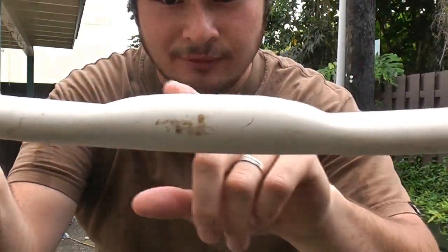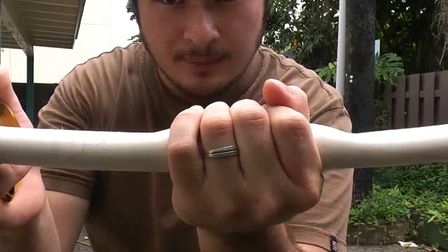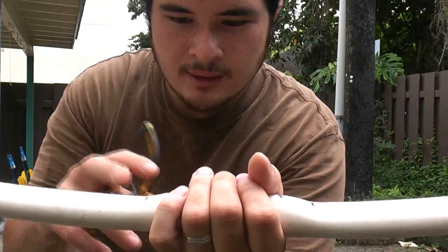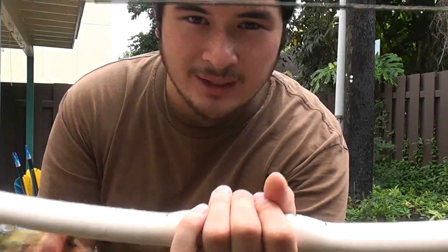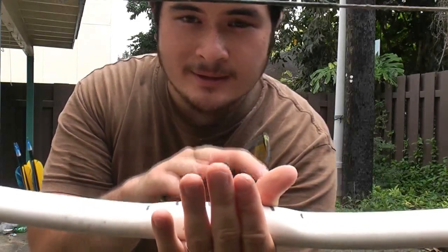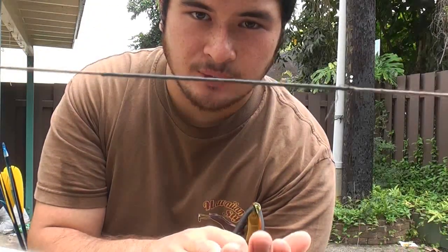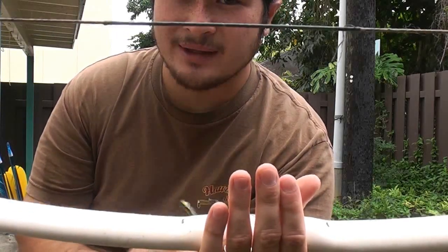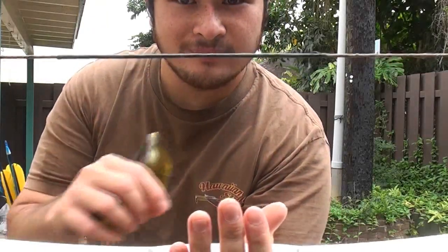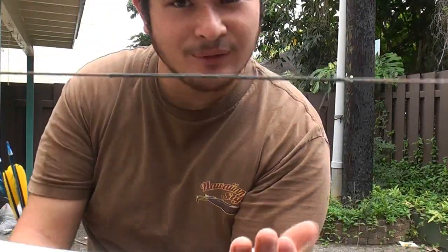When we flatten the pipe, I deliberately tell you to keep this section strong, because as long as you're holding this part, if the bow breaks on either side, generally you'll be okay. My main concern in telling you to leave the pipe full thickness here is to prevent the pipe from shattering into your hand, because if that happens you could lose use of your hand for the rest of your life. That's why I personally don't use PVC pipe bows that bend right in the handle — I don't think those are safe.